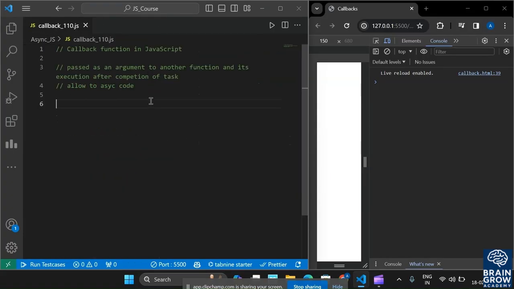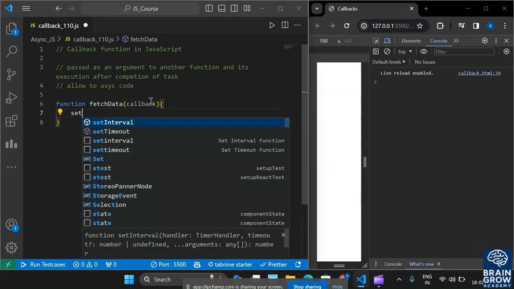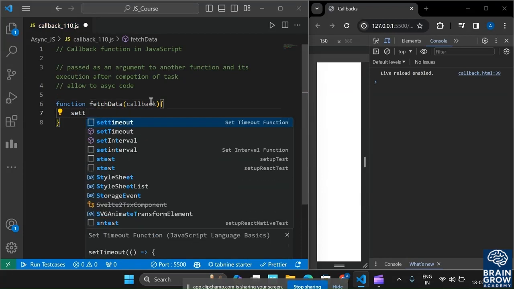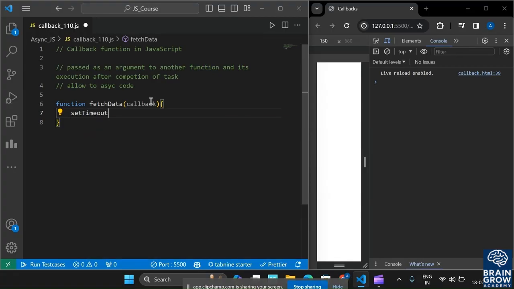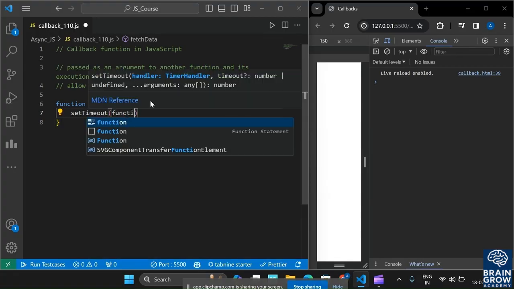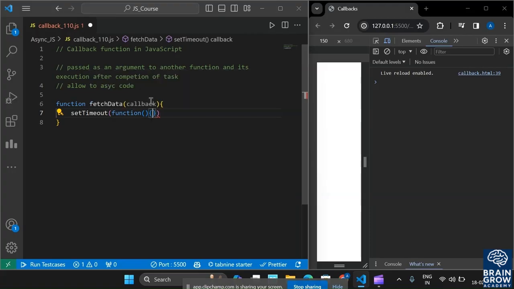So for that, let us make a function. Let us use fetchData and here pass callback as an argument, and inside introduce setTimeout, and the first parameter is a function.